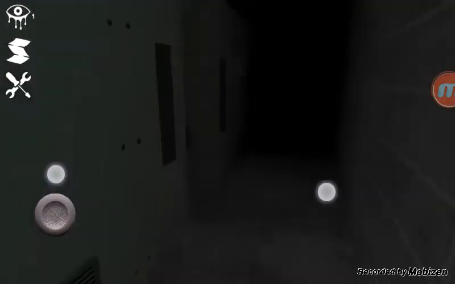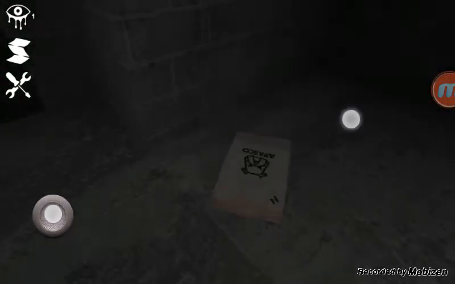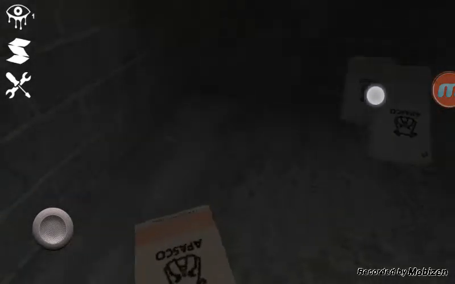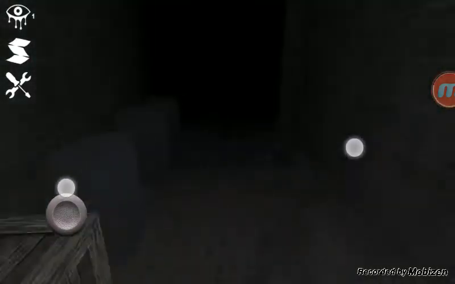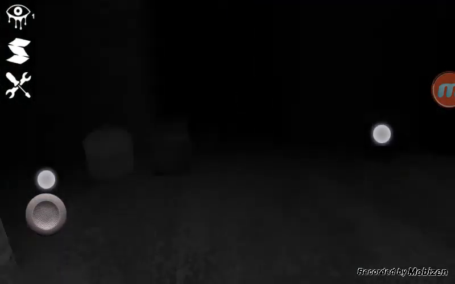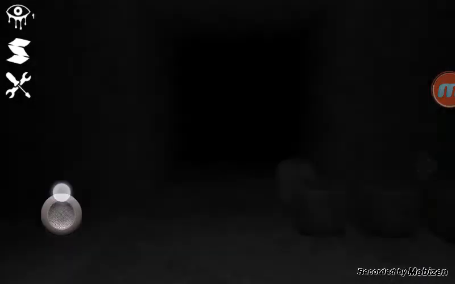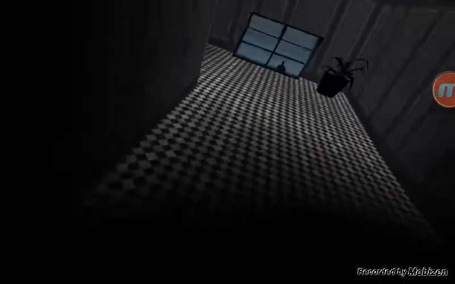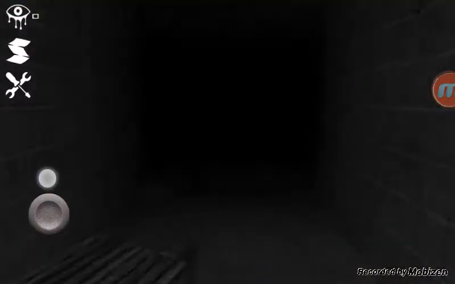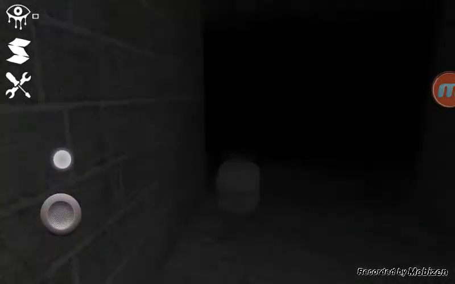So I need to find something. Oh, that was a dog food pack. No, it was cement. Yeah, this is gonna be a bit. Can't see any threats. There's a potion, and it's upstairs, so I'd better head there.